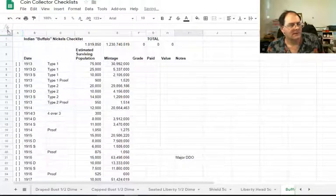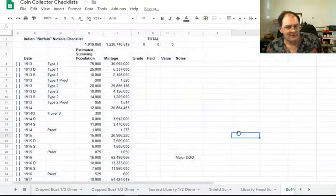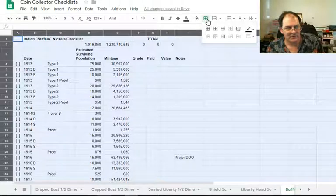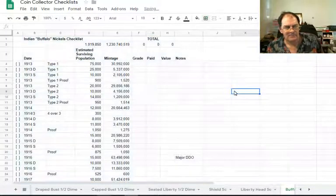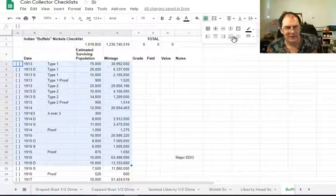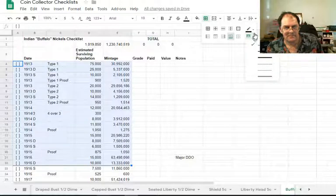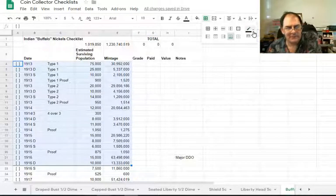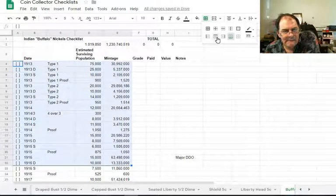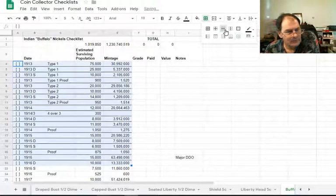Let's see. Give me a click all and add lines, underlines across everything. That should have worked. I don't know why that didn't work. It doesn't work when I want it to. Okay, the hell with it. Let's just do it here. Let's select those and add an underline. Oh, I see. All right, what do I need? Well, there should be one for this. What's this one do? There, that one.